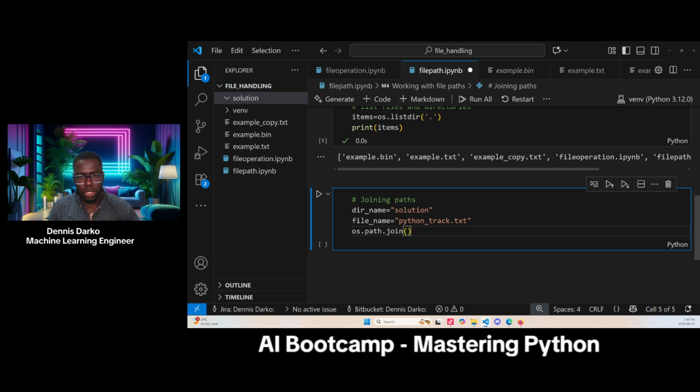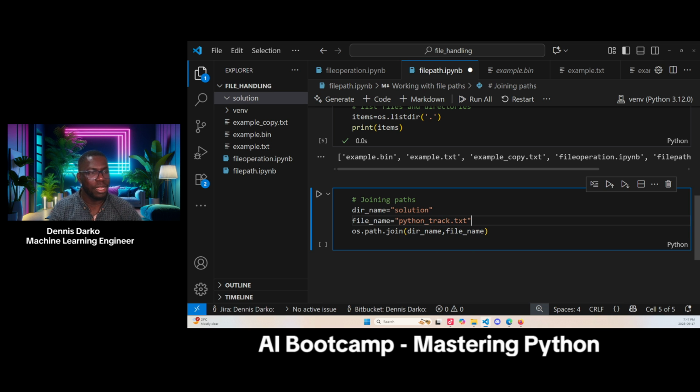Roger says solution, no. Sami said folder name, file name. Yes, folder name, file name, correct. So what's the folder name? The folder name is the directory name. You pass it here. Very good, Sami. And then the file name, you pass it here. As simple as that. These two are called parameters, and when they are inside like this, we call it an argument. Take note: when you are making an argument, you pass parameters. That's how programming works. If you understand these logics, when we deal with object-oriented programming, which is classes and all that, you guys will be strong.